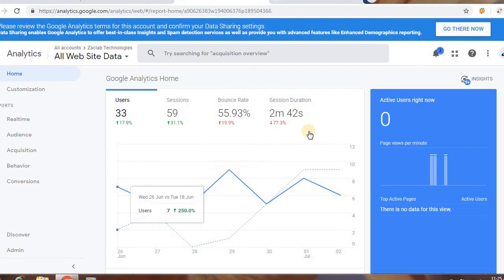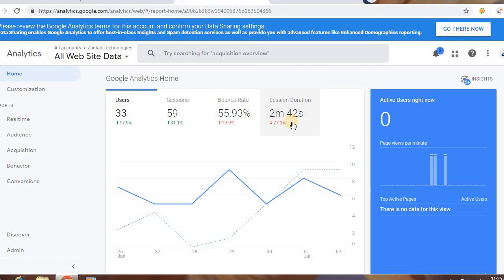The second is session duration. Session duration is the average time spent by a visitor on your website. If I got 100 visitors, how much time did they spend on my website? Most probably 200 minutes, because my average session duration is 2 minutes 42 seconds.